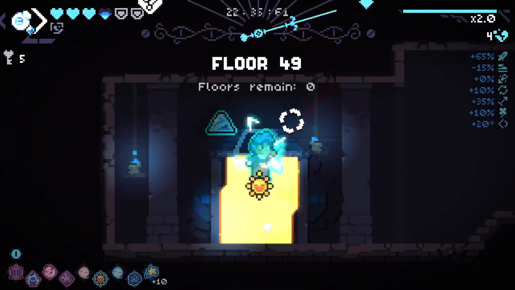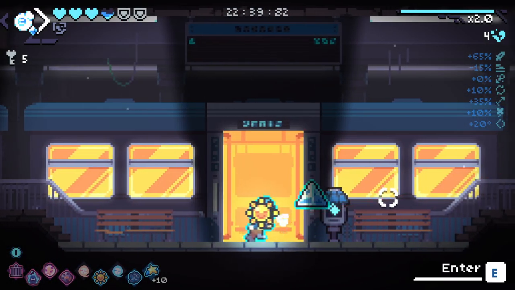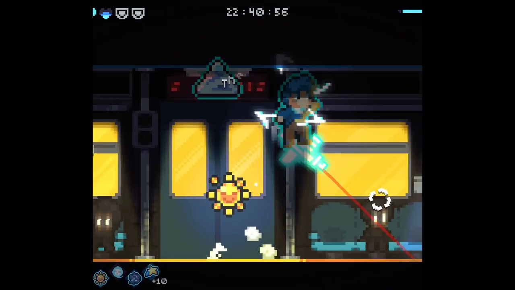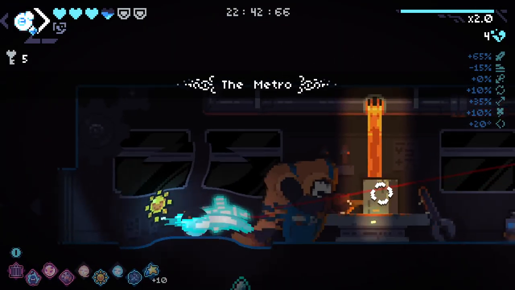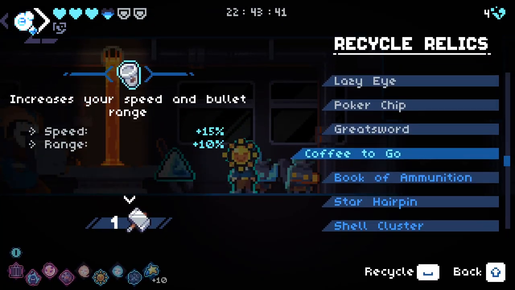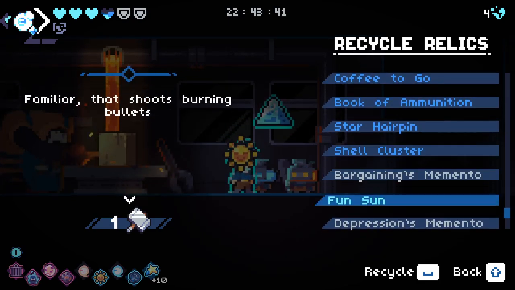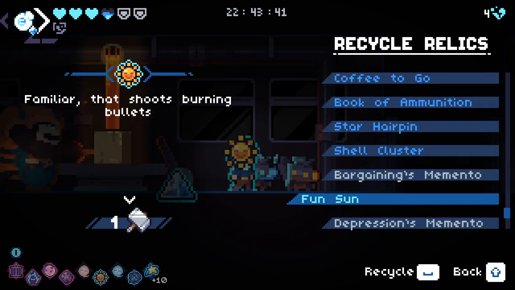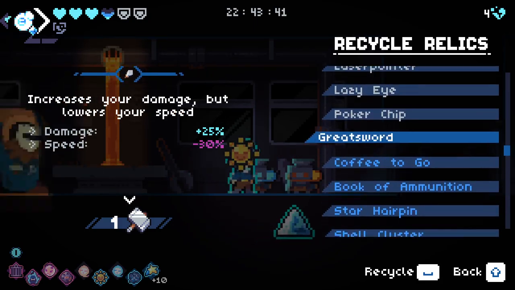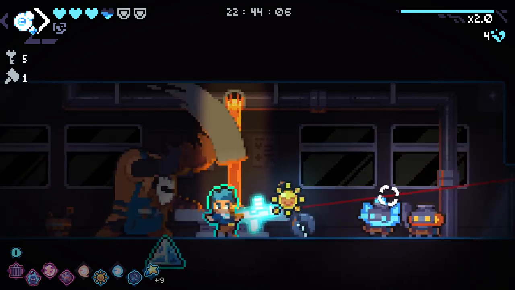I don't know. I kind of want to trade some HP away to upgrade Prism, but maybe I should have taken Power Cell just to axe it and get a free upgrade. Is there anything else I'd rather axe? Honestly, the sun is pretty pointless. Oh, actually, let's go and get rid of that, because we just don't need it anymore. We've got enough keys for the rest of the run.